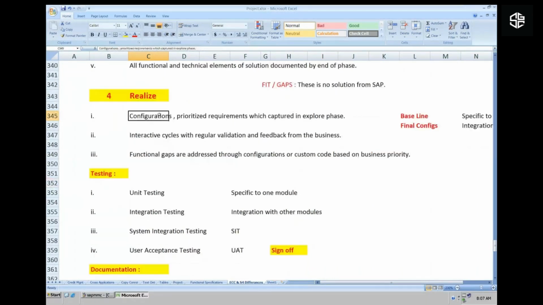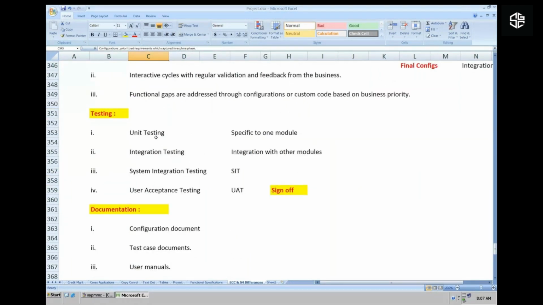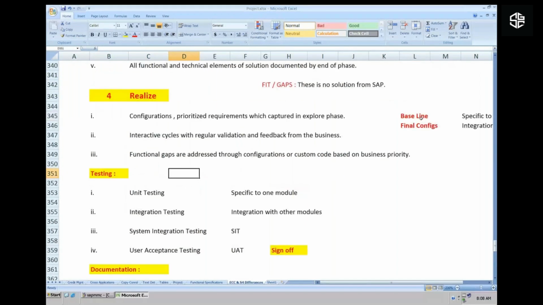Post configurations, we move to the testing part. Whatever configurations we do, testing is very important. Once we have done the development system, all these TRs will move to the quality system, because business does not have access to the development system.